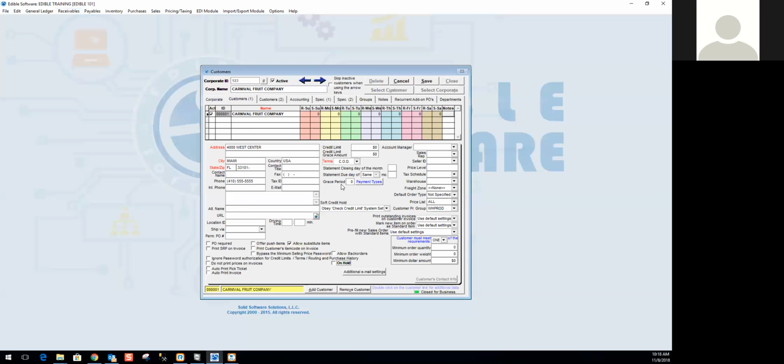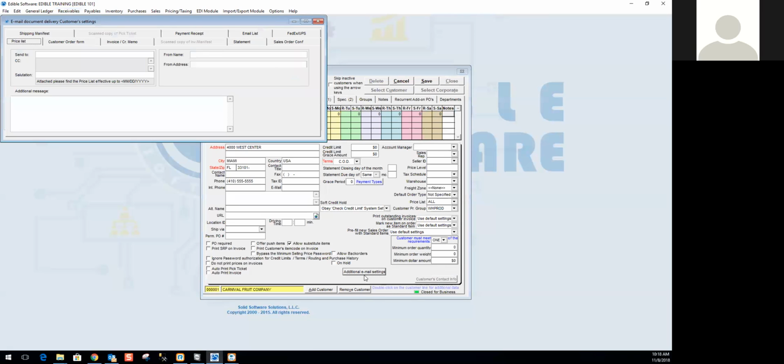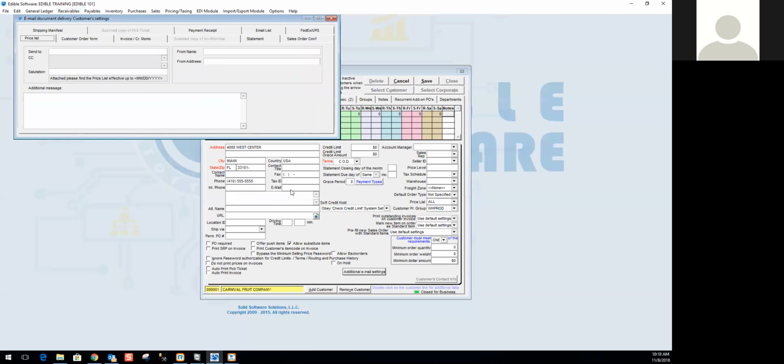All right. Up here, really quickly, additional email settings. We have our email accounts here, and we have system settings to say whether we want to send out statements or invoices to the corporate or the customer email address. But we can go further if we needed to.